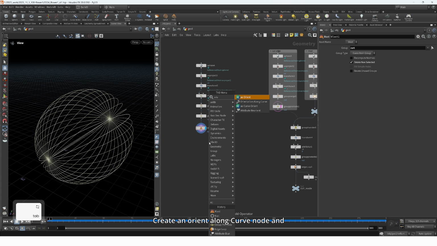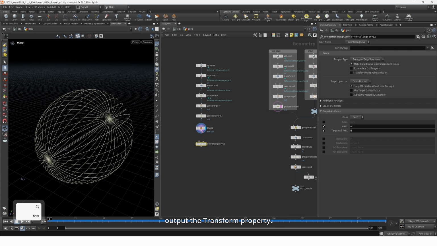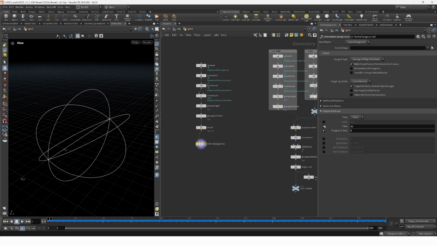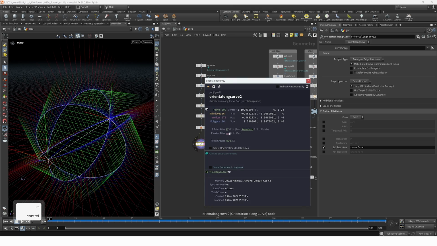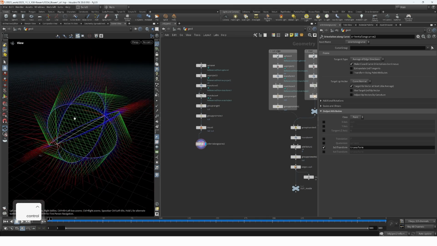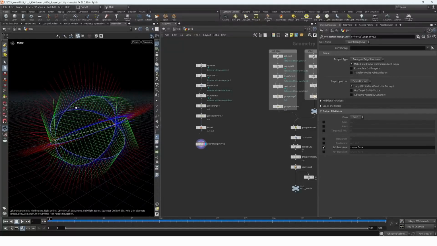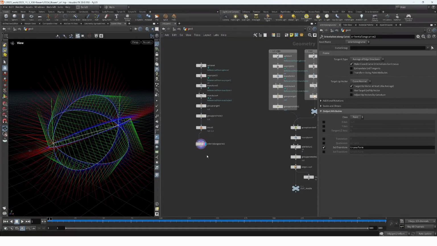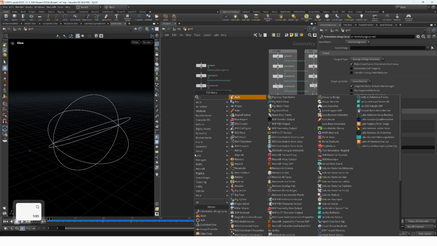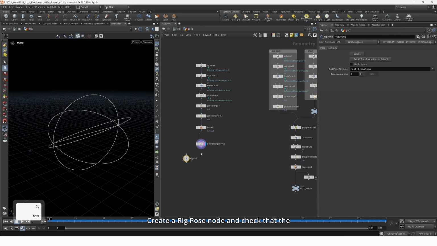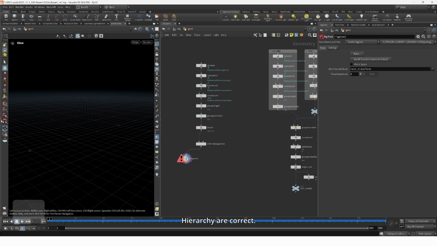Create an orient along curve node and output the transform property. Create a rig pose node and check that the matrix properties and hierarchy are correct.